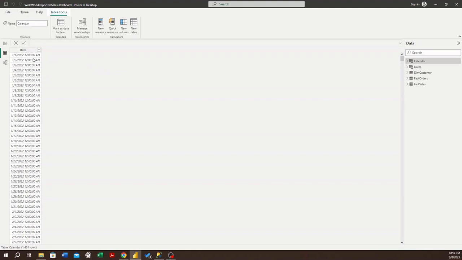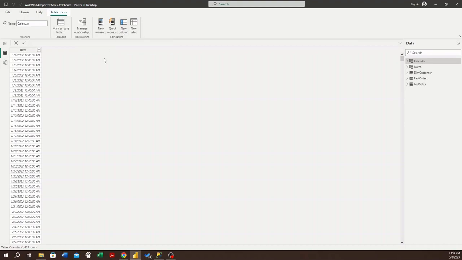Now in your calendar table, most probably we will have to work with different time metrics or time fields, such as year, month name, month number. For all those, we can just use the DAX measures and create new columns. So let's add a couple of columns here.